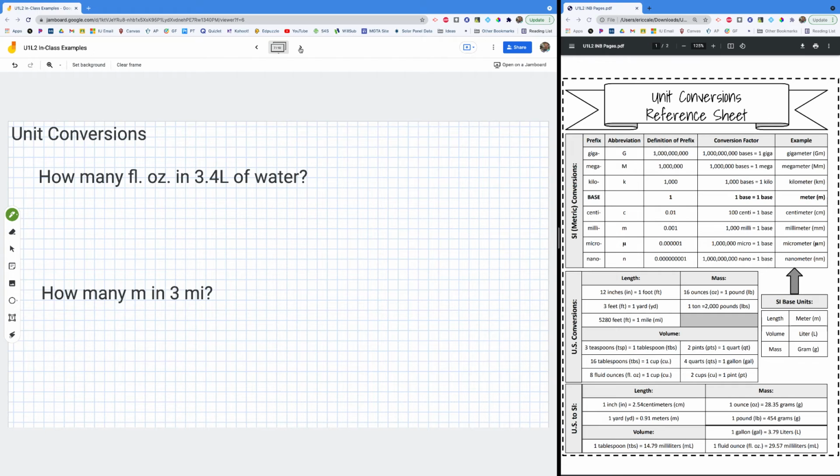Okay, next up, more unit conversions, just a little more practice. I'll do this one 2 ways to show you it doesn't matter which way we do it. We'll start with 3.4 liters, trying to get to fluid ounces. I've got 3 options for my volumes. I can go liters to gallons. I could do milliliters to fluid ounces. I probably don't want to go all the way to tablespoons because that's a little bit different than I need to do. So let's do the milliliters to fluid ounces first.